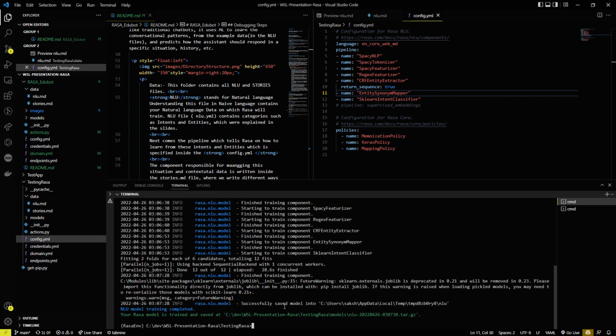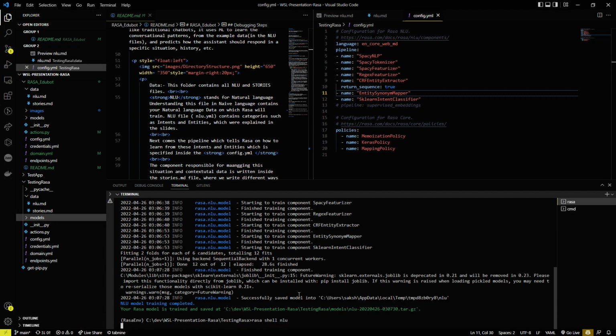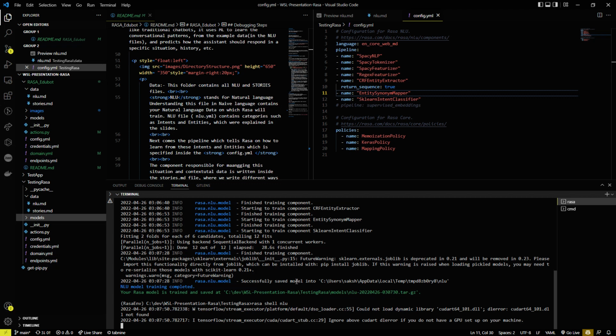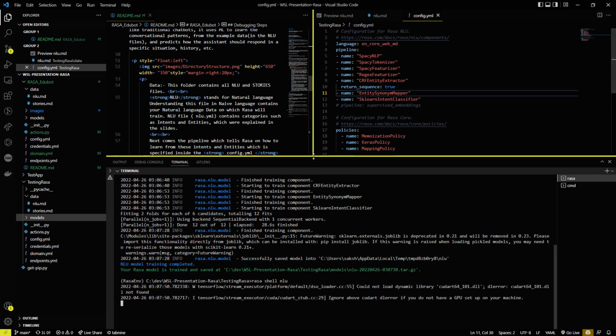It has successfully saved our model into our models folder. This is where we have the model. Now we can actually test this NLU classification. This is in general really helpful to see if your data set is imbalanced.